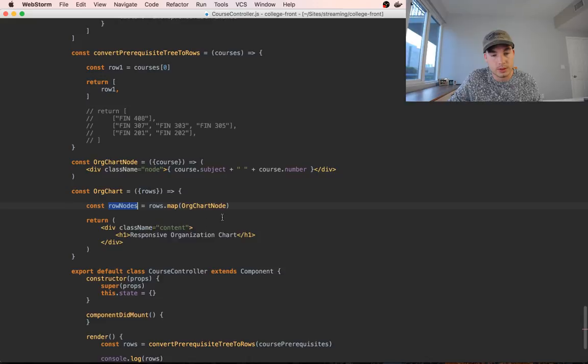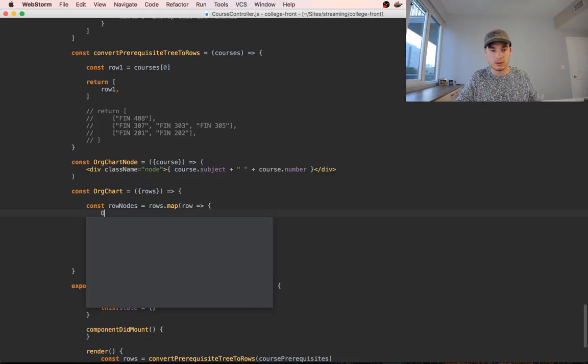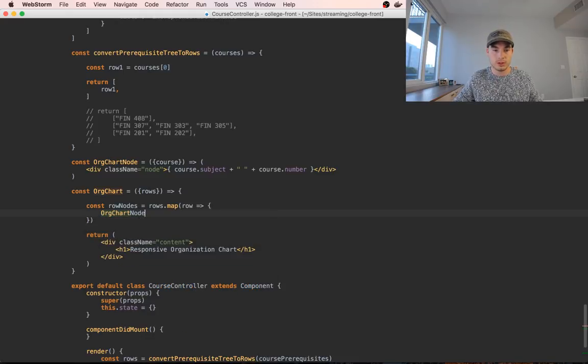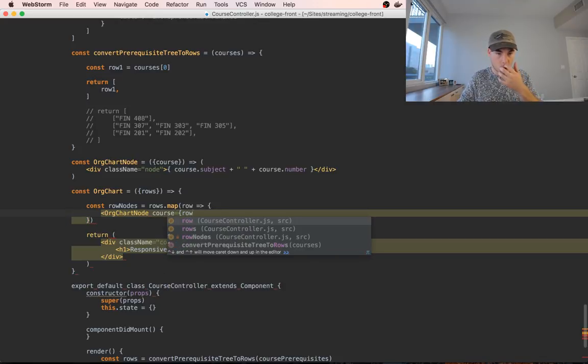And then row nodes, I think we're going to want to do org chart node here, and course is going to equal row.